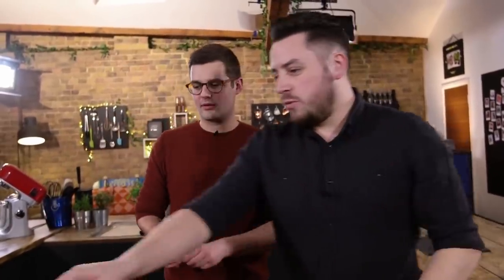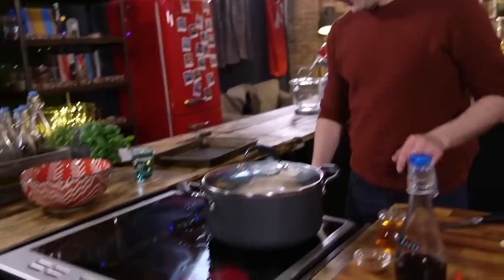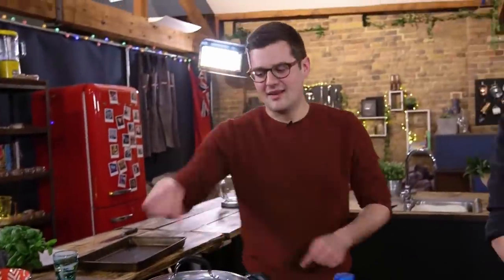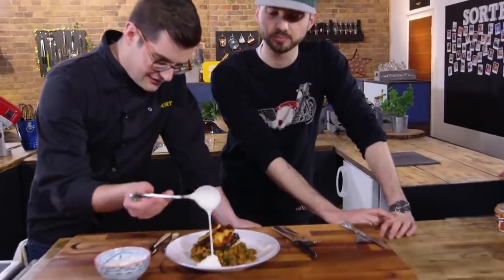Ben seems to forget how a hob works. Sorry to interrupt. Why is this hob on, Ben? Oh, I've done it wrong. That's not going to boil a ham. Put the one on that's under the pan. Cooks quicker. And I guess this is enough to share.